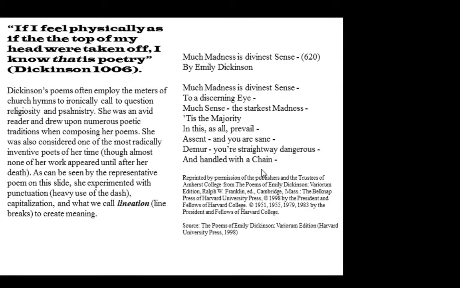You know, we can look at this and we can see the rhymes, we can see the rhythm, we can see the lineation. That's how the lines are broken. We can look at the em dashes, we can look at the words that are capitalized, and from that we can come up with different possibilities for what is important in this poem. So lineation, the way a line breaks, is a very important concept to understand with poetry.